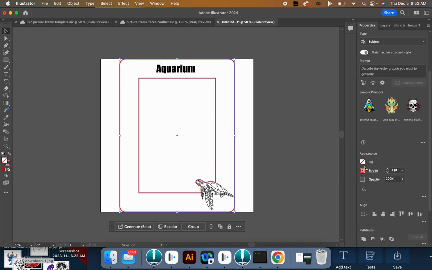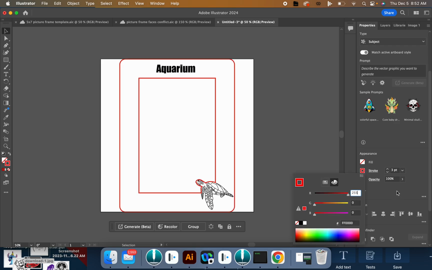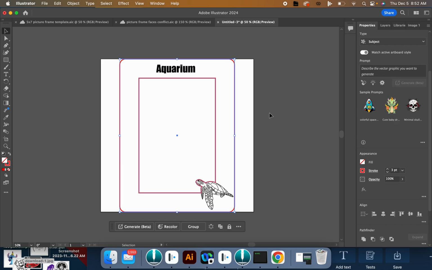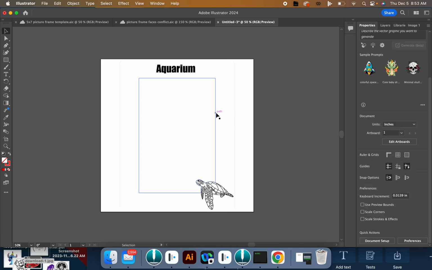And this stroke should actually be 255. I don't know why it's 250. I made a mistake there. So if you want to cut, the stroke color has to be 255.00, and this thickness has to be 0.007, but you could leave it thicker while you're manipulating it. Just at the end, before you send it to the machine, you have to make sure it's at those values.